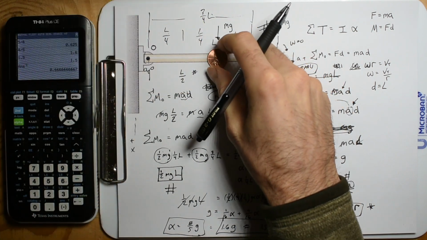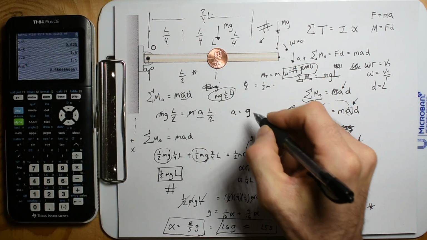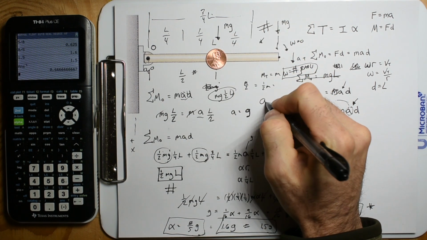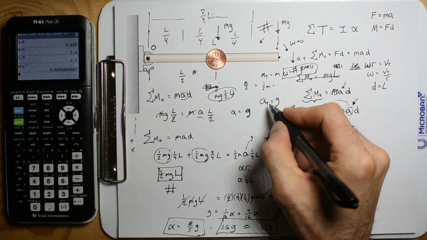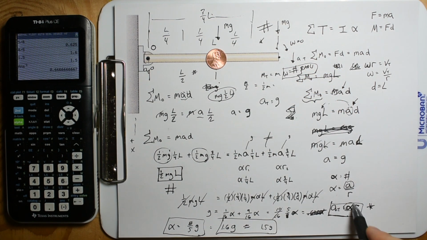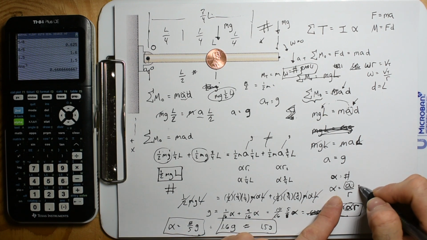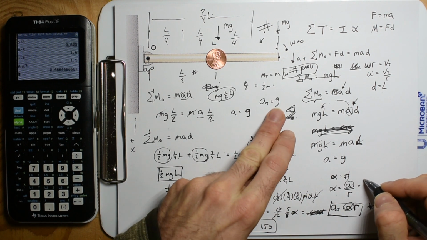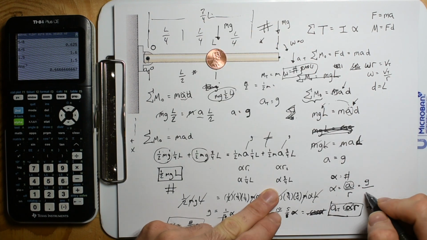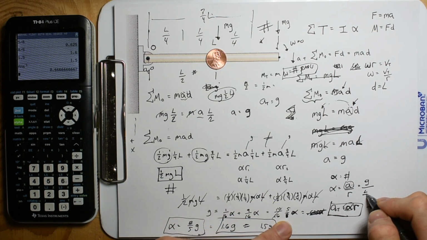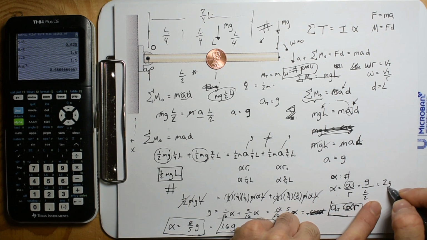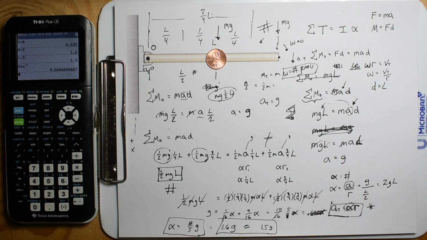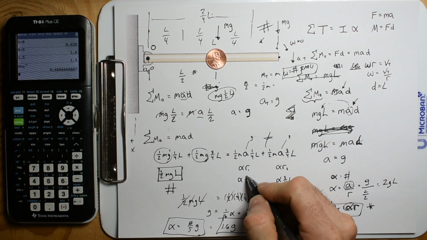Because what did we say? If we said we had one mass, didn't we say tangential acceleration was going to be gravity? And then, how do we relate tangential to angular acceleration? Well, angular acceleration is tangential acceleration divided by the radius. So this would be g divided by L divided by 2, which would be 2g. 2g over L. Oh, am I missing an L term here? Yeah, I think I am. Yep. Because we said this radius was 1/4 L.